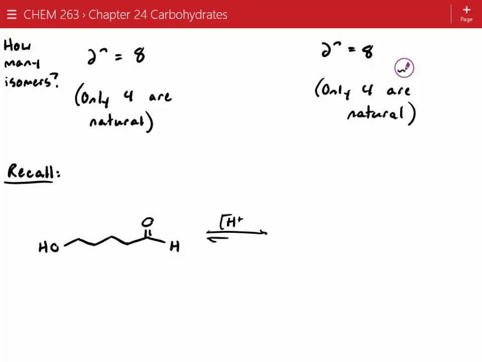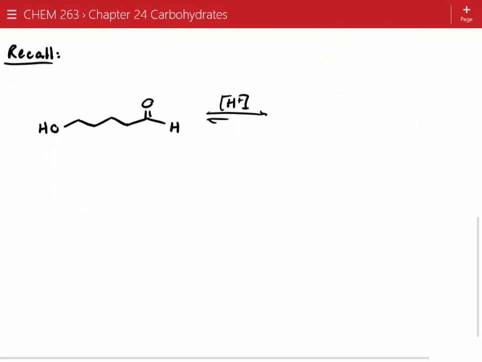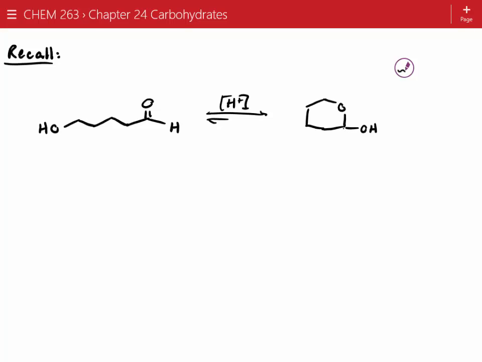What do you think happens if we take this molecule and add acid to it? It'll ring close, right? So if we were to go through and do this whole mechanism, we could ring close it. And what functional group is this? Yeah, it's a hemiacetal. It only added in once, so we call this a hemiacetal.